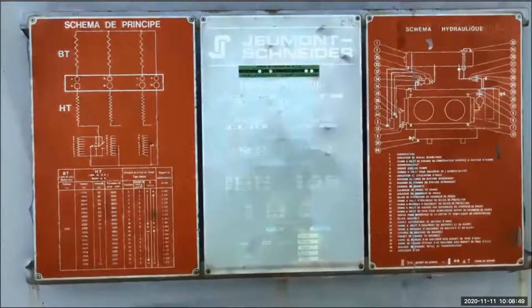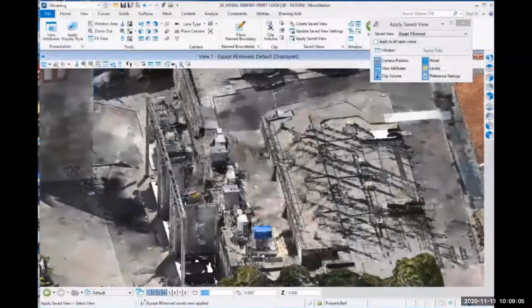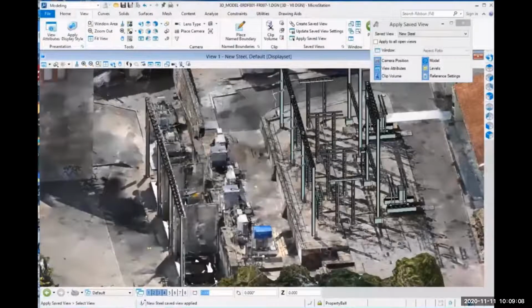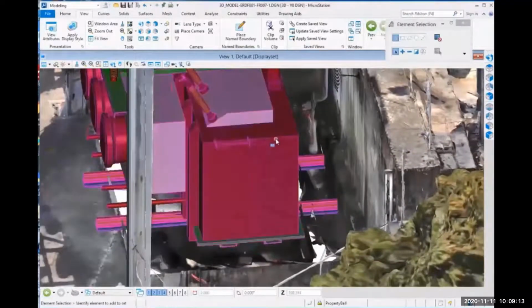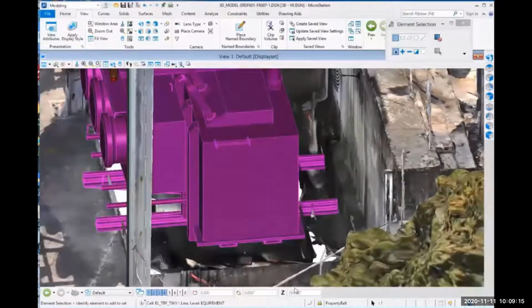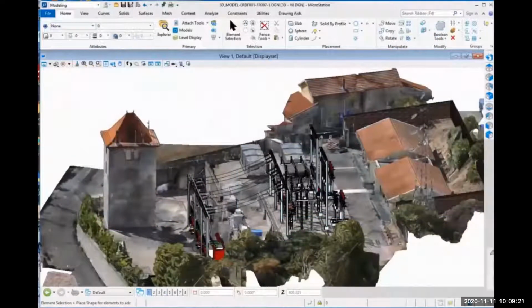This helps the consultants, the designers, or the owner themselves to understand the actual condition of the site. Because a lot of times the as-built documentation that they have is already outdated. Now with this 3D mesh model, the next video shows that you can bring that into a design environment during detailed design, for example. So if certain equipment or certain modifications need to be done in this substation, you can actually do the modification and check for clashes with the 3D mesh model that was created. So that is one use case of the information.